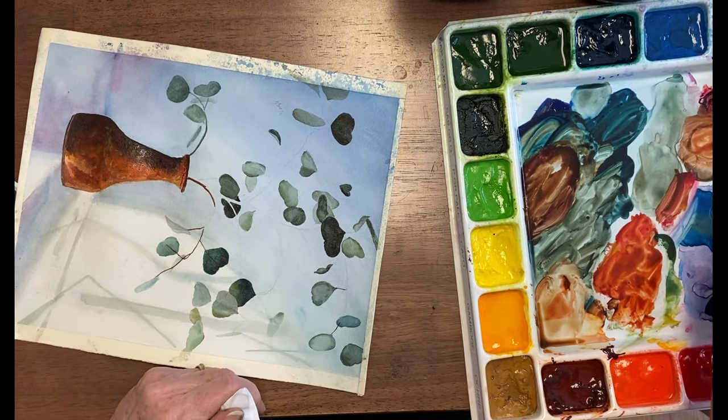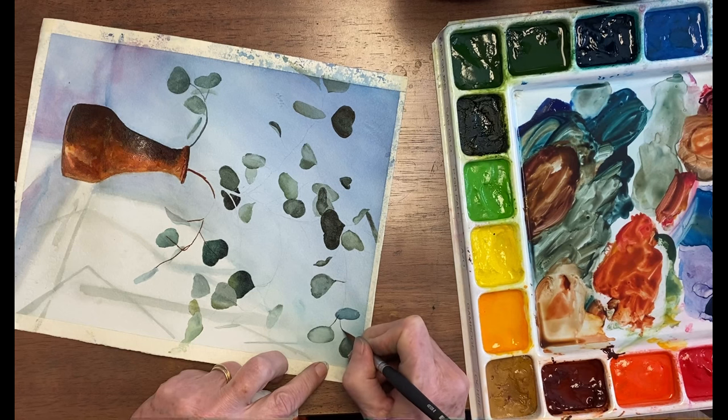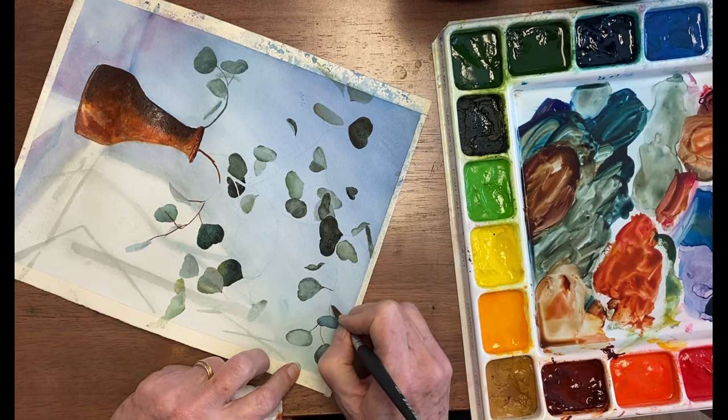Some of this is a lighter color, so I'm just going to use the same color and water it down. Oops, that was the wrong stamp. This was the one that was lighter.